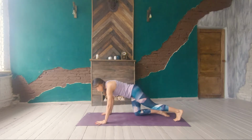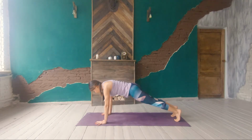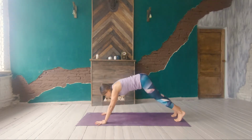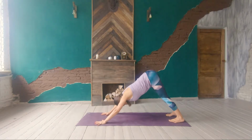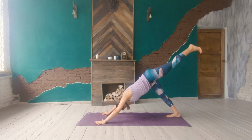Come up into the plank pose, high push up. Hold it for a second, build this strength. And exhale, push back into down dog. Full exhalation. Breathe into your spine. Shoulder blades move, widen. Left leg up, inhale.